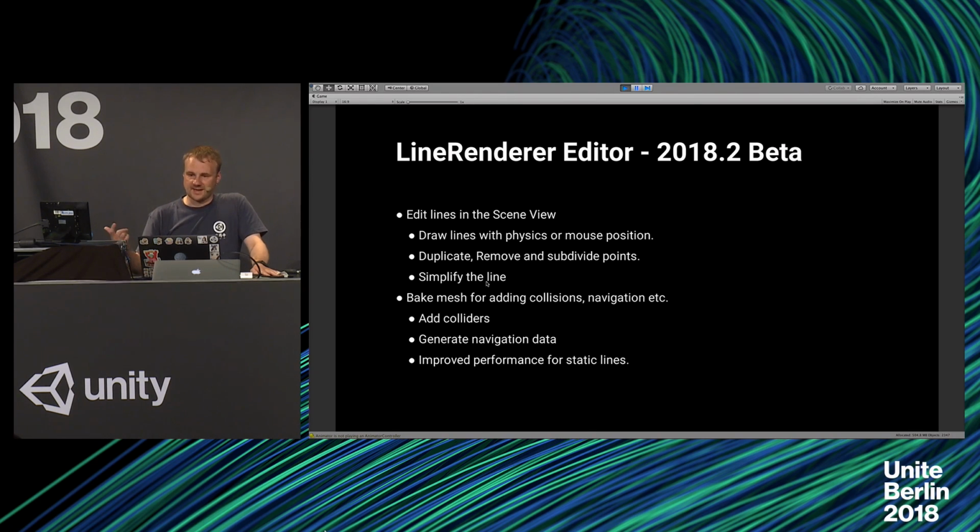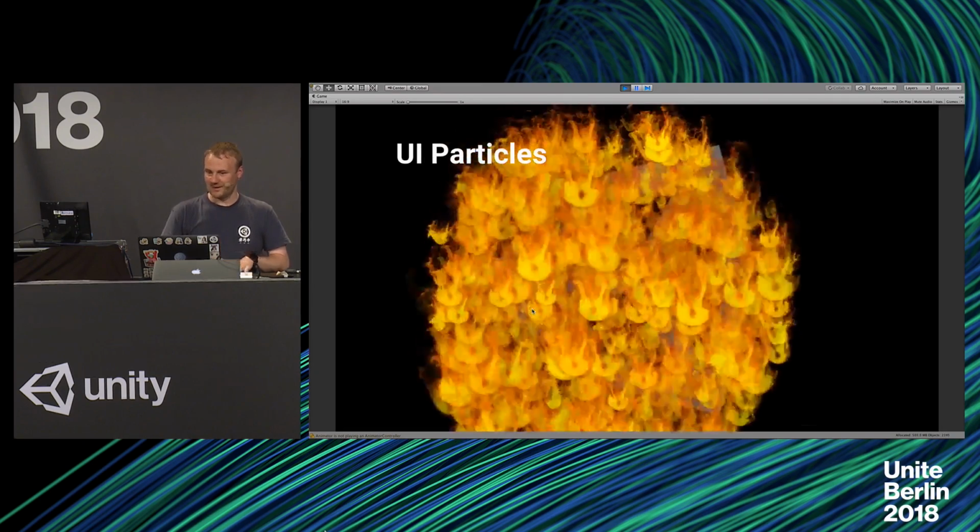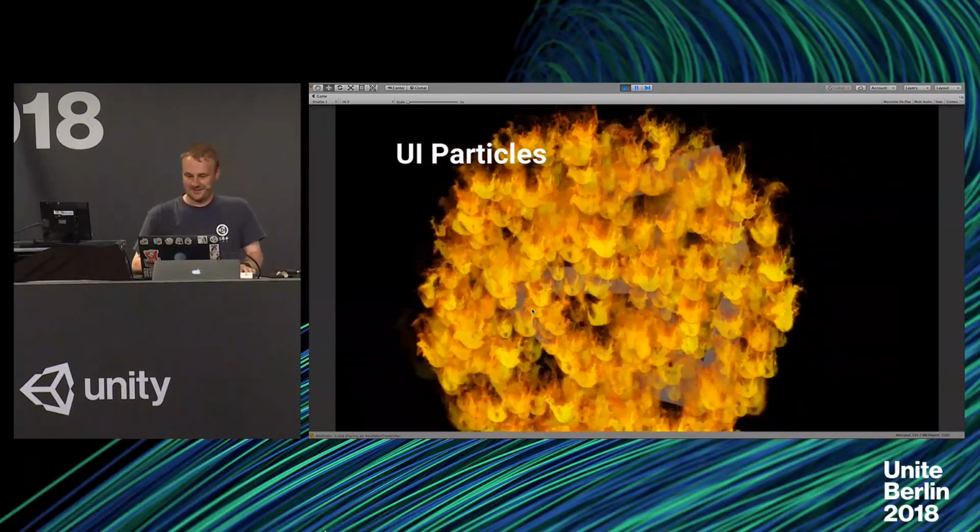So if you've got a lot of CAD data or line geometry and you want to simplify it, it's really good for that. And you can use it with the ECS system. It doesn't have to be run from the main thread. And we've added the bake mesh support, so you can now also apply physics to your lines if you want to get some nice colliders for those line renderers. And what else can you do with bake mesh support? So particles, people often ask for UI particles, so you can just do that now.